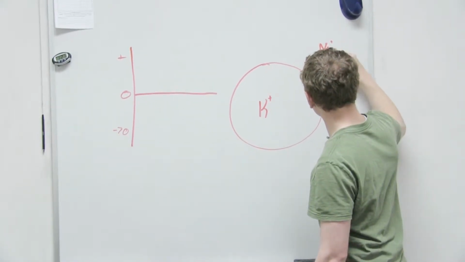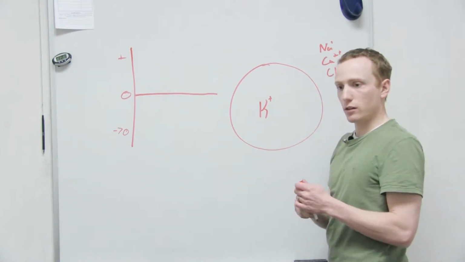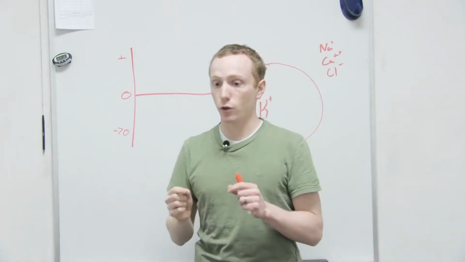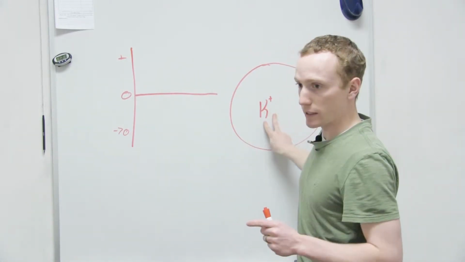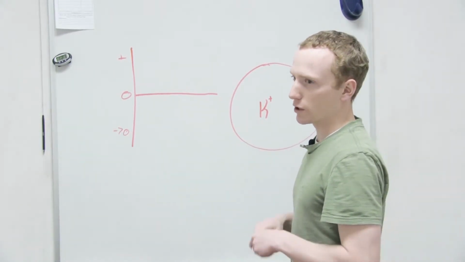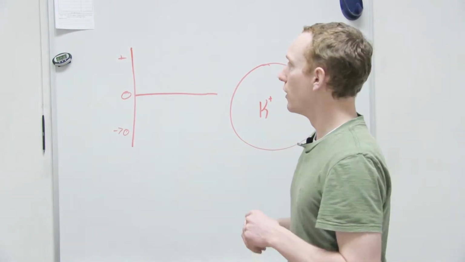Okay. So calcium. Oh, and then magnesium's high inside the cell. Okay. Typically, the ones that you're going to be dealing with the most are going to be sodium, calcium, chloride, and potassium. Other things are always good to know, but those are going to be the main players in action potentials that you're going to deal with.